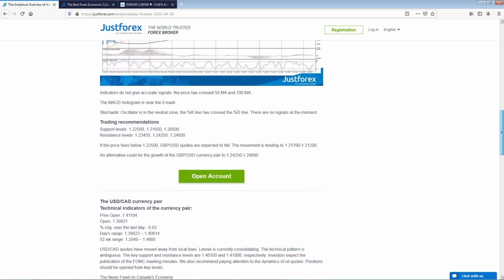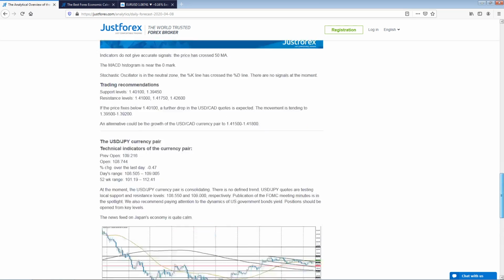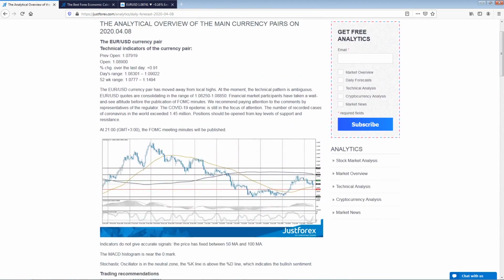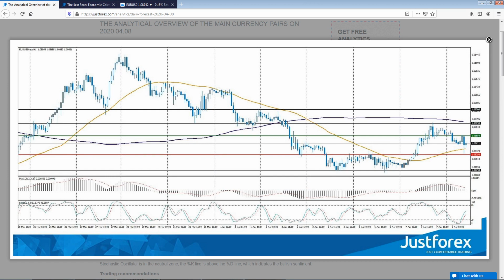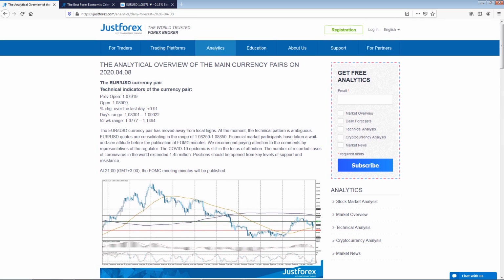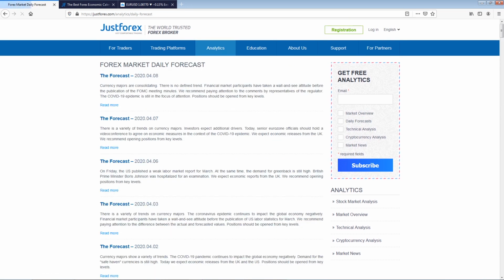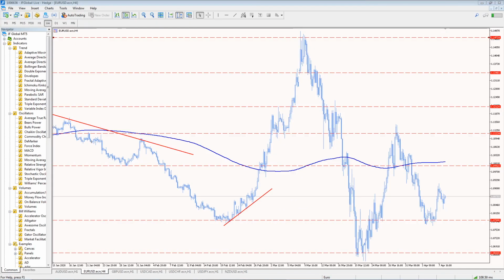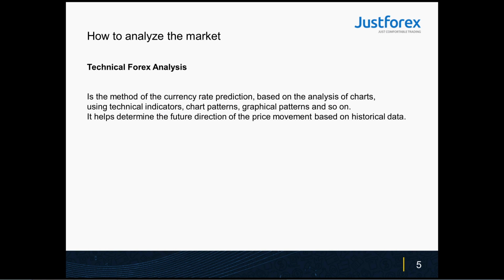We have the analytics of the major currency pairs within the day, with already made analysis and depicted support and resistance lines. So everything that you need before starting your trading day, you can easily find in our analytical department, with the forecast that we provide. So feel free to use it, and definitely you will have the benefits of doing that. That is everything I would like to say about technical analysis right now.